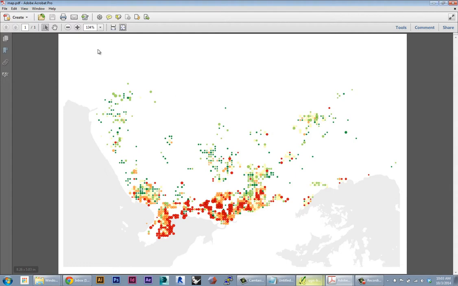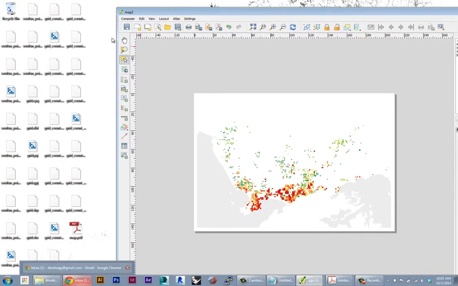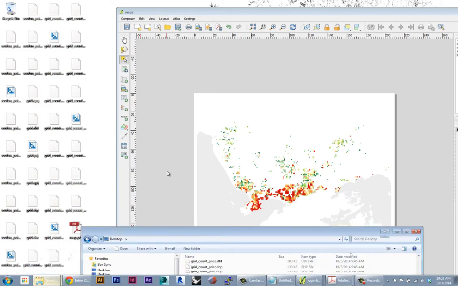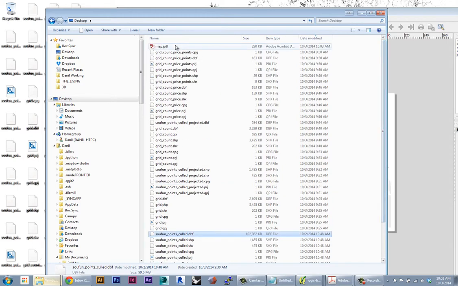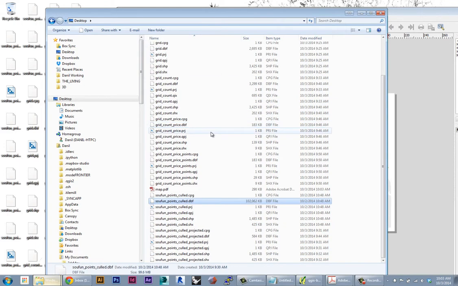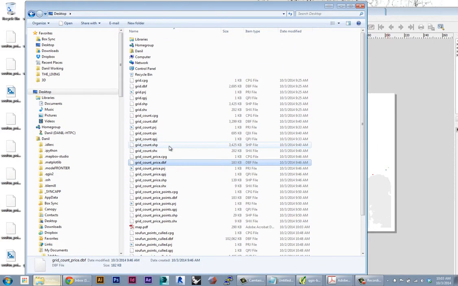Alright, so that's the whole demo. You might see as I've been working on this, it's created all of these files on my desktop, which at first might be a bit overwhelming, as you're working with it, it's creating all these shapefiles. But if you use this naming convention, it could be a good thing, because now you can see the whole workflow of how you've processed this data. You can always go back to it and see what you did. Okay, so as long as you keep it organized, all these shapefiles could actually be pretty useful.